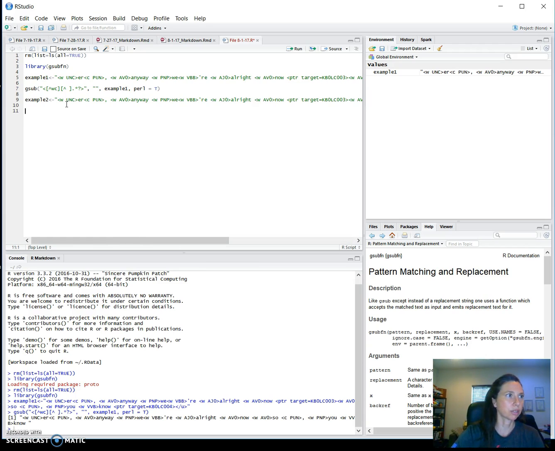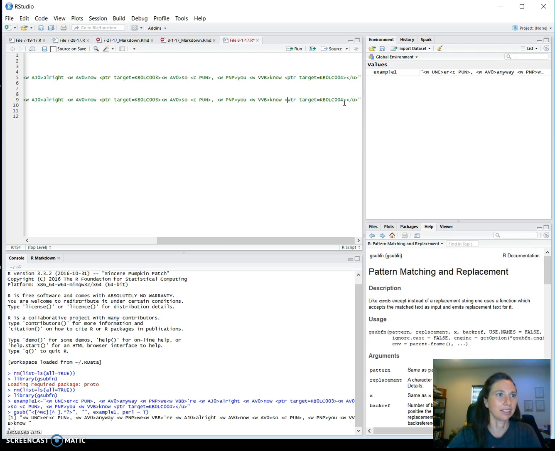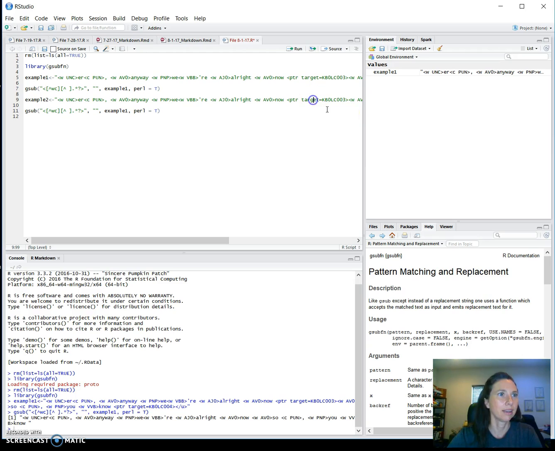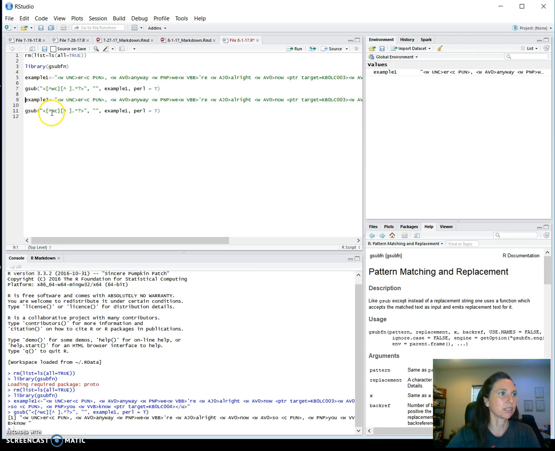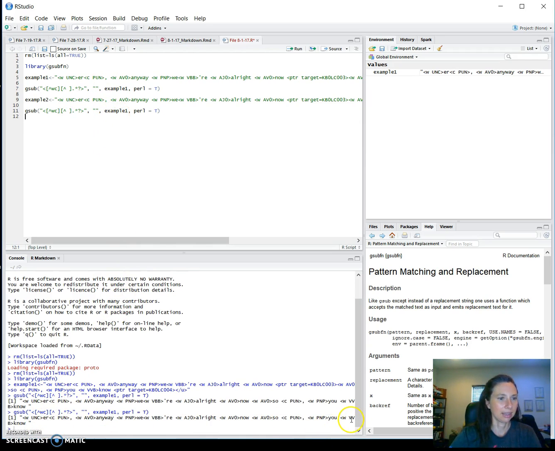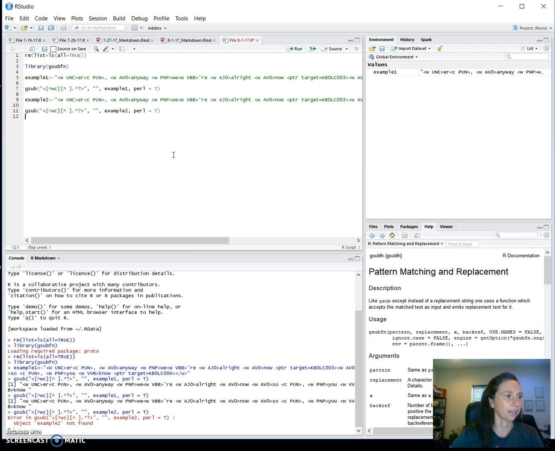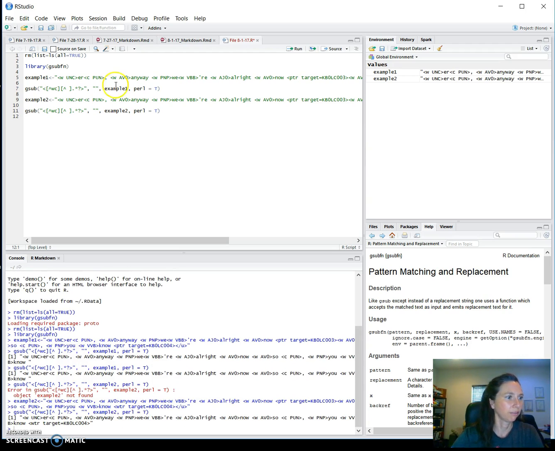So if we do this same search, what we would expect to happen is it will miss that one at the end. The last one, it cleaned this out. Oh, it cleaned it out because it started with a P, but now if it starts with a W, it will miss it because it's only looking for the sequence of W space. So let's run that. Oh, I have example 1. Run example 2, run this one, and we can see that it missed this one.